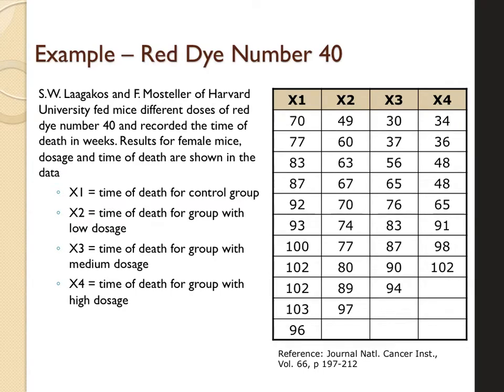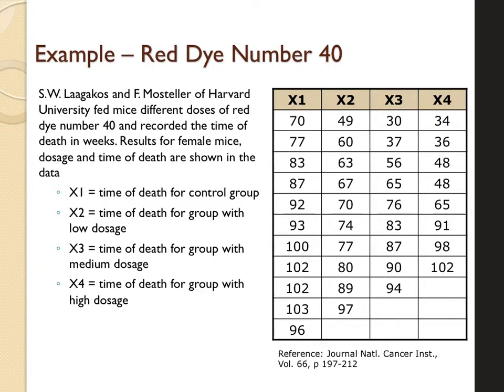All right, so here's an example of putting the analysis of variance test into motion. In this example, this is an experiment where mice are randomly assigned to four different groups, and each group is exposed to a different level of a substance. In this case, it's red dye, and so the categorical variable here is simply which group the mouse is in. So group 1, 2, 3, or 4 is a category.